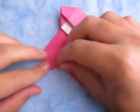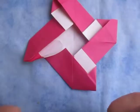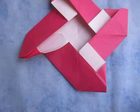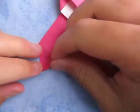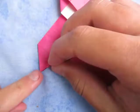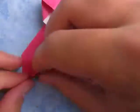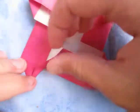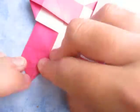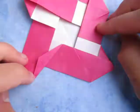Now what we're going to do is we're going to take this and we're going to fold over this quite more. Remember, I can't zoom in because it's going to blur on me. So we're going to fold this up how far? Well, you're gonna fold it up between this point and that point right there. Okay, all layers. Okay, just like that. And crease sharply, okay?